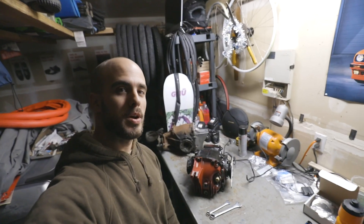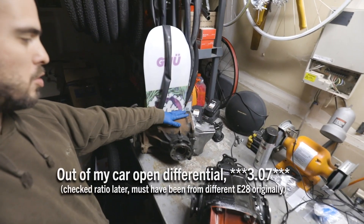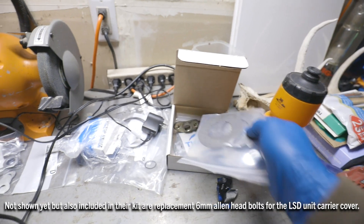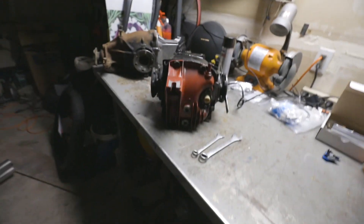Alright, what's up — we're here with some differentials. We have the new limited slip 346 and the old open 325. We got new clutches for the LSD. When we tested the breakaway torque, I wasn't super stoked with how well it was holding up, so it's out. We're just going to do that — easy enough. Time to dig in and see what's up.